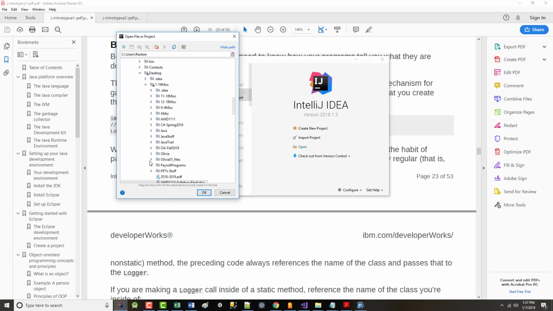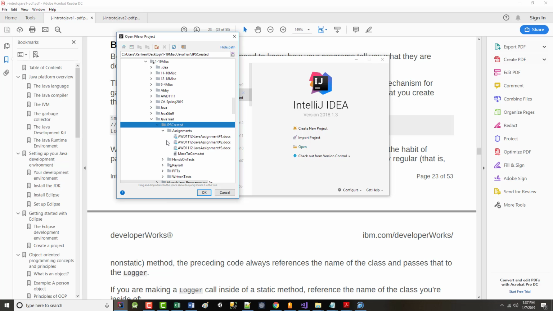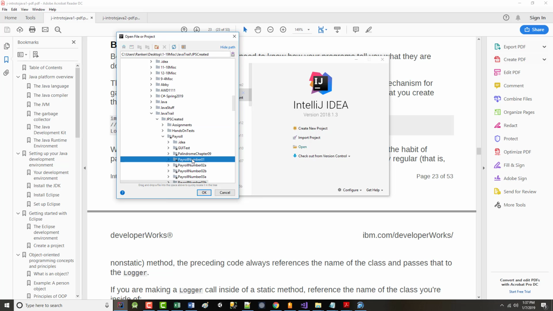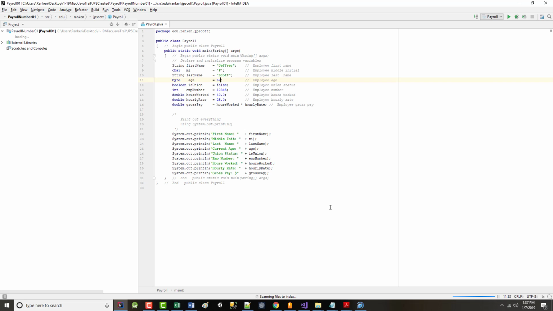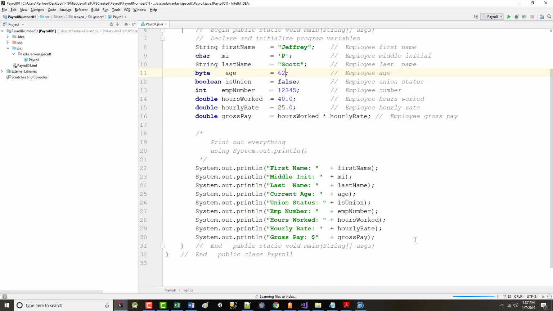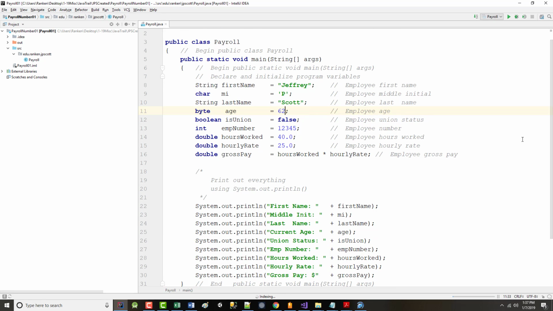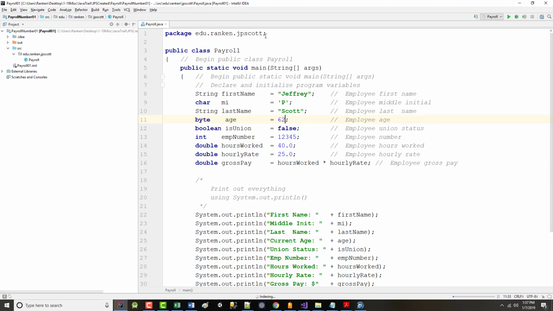This Java trail, assignments, created. There we go. Payroll Number 1. So this is the first one that we're going to create as a class. If you look on the top, everybody see this?